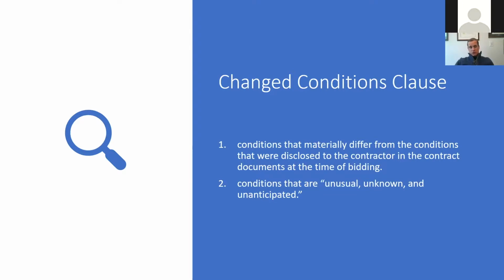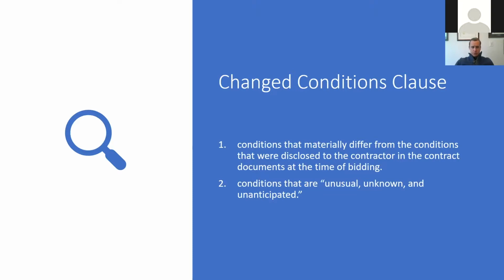If you have a contract, or you're looking to draft a contract that you're working on, and it doesn't have a change conditions clause, it probably should. You probably should set forth before the relationship begins whether the contractor is going to get paid for change conditions, and if so, what conditions are going to be paid for.